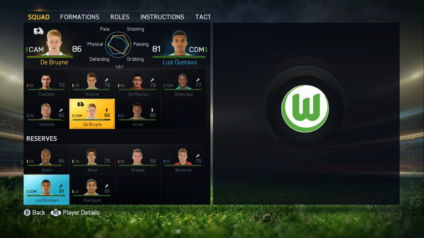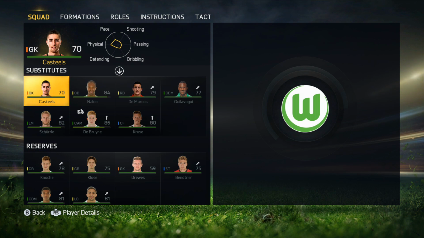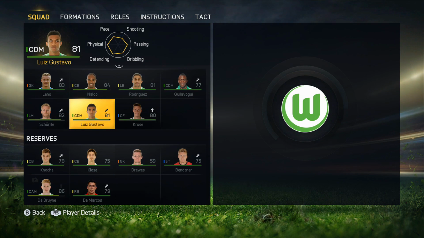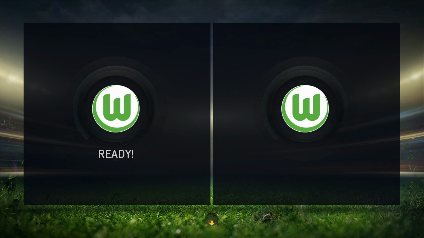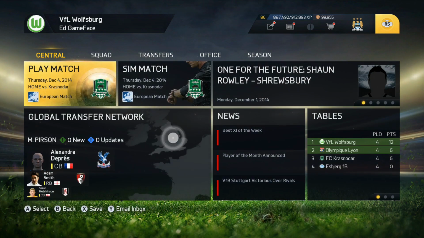We'll put Gustavo on the bench, shall we? First of all, put Naldo on there, thinking about it, and I think we'll put our weaker keeper on there. Who do I take off? Gustavo. I think we'll go with Gustavo. And yeah, that's the team I'm going to be putting out. Hopefully we can get ourselves a win. It's a home game. We're not under much pressure. I am going to play the match because I want to see what they're like.